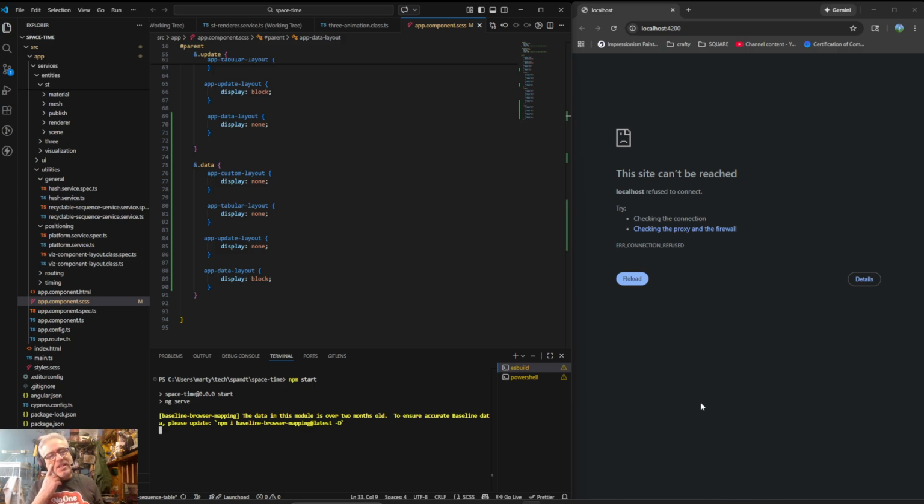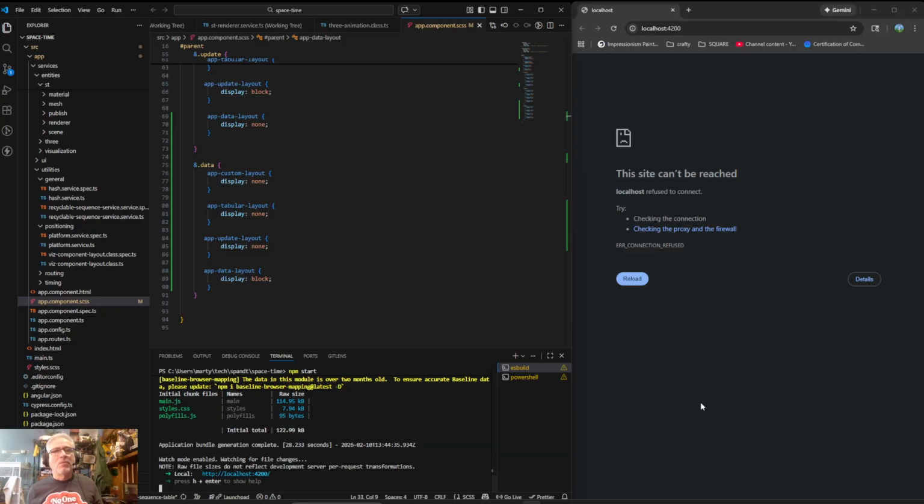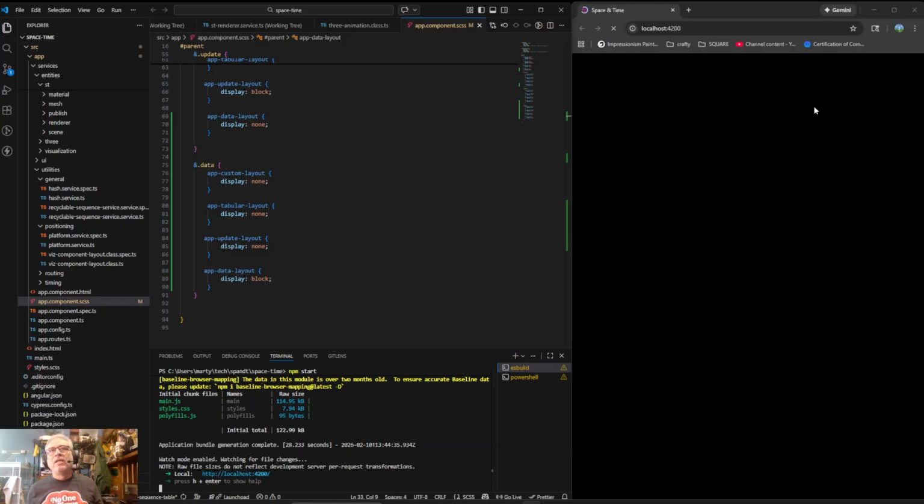The biggest thing that makes me want to do that is the end-to-end testing. So I have Cypress end-to-end testing. I'll be able to really lock in functionality that way.